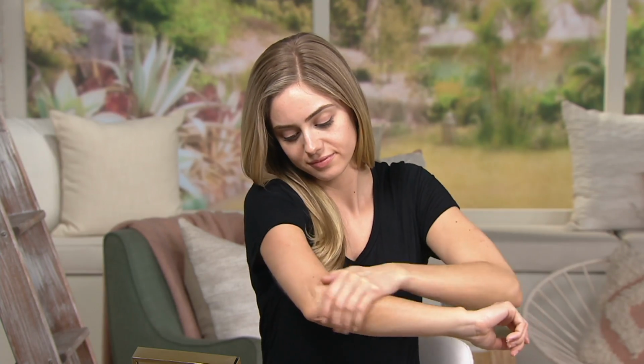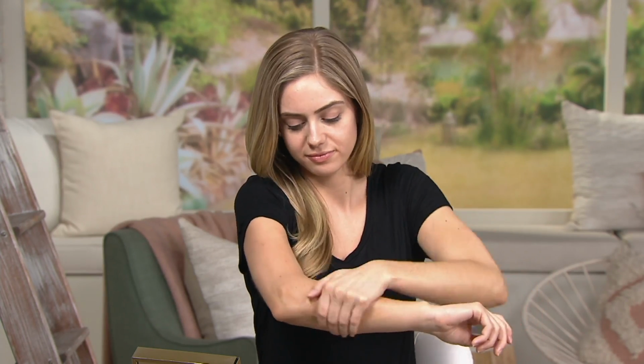Because remember, shea butter is a waterproof ingredient, and so it really has that staying power. So even as she goes from cold at the beginning of the marathon to warming up, and then by the end of it, pretty drenched, I'm sure, it really is that long-lasting ingredient that keeps her skin feeling soft and supple. I love that. Well, you're getting 7 ounces, so it's a nice big size. So you can use it all the way from the neck all the way down.